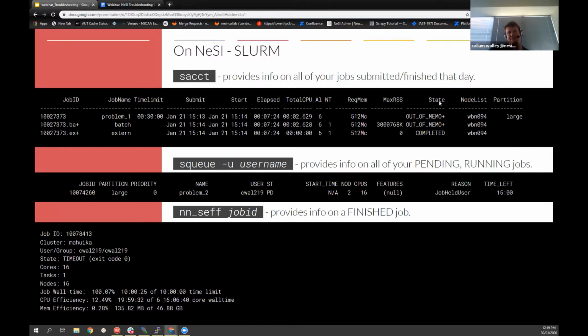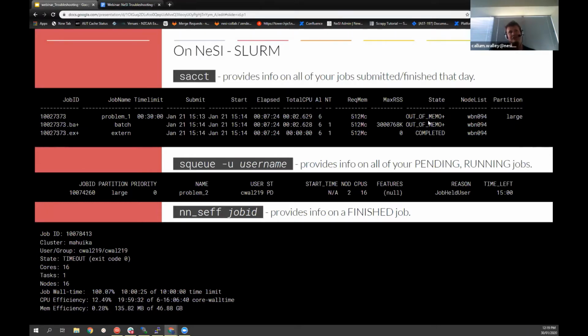So yeah, you notice I pointed out state here. That's just telling you if the job is pending, if it's running, or in this case, if it's out of memory. Quite often, things will be truncated off the end here. If you really need to know what the end of that word is, you can change your sacct preferences to make those columns larger or smaller. But I mean, that's generally pretty unambiguous.